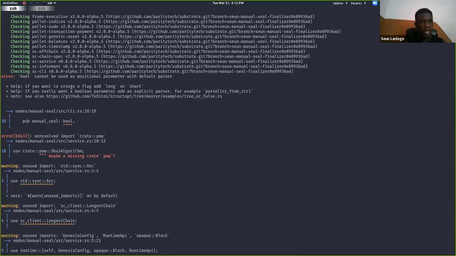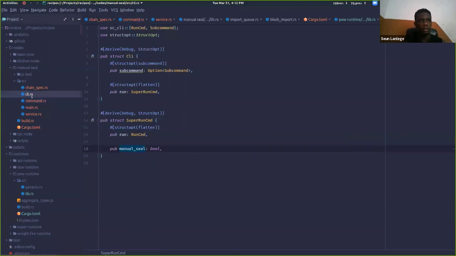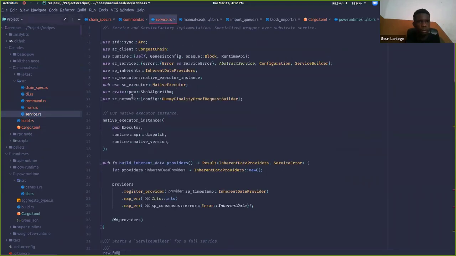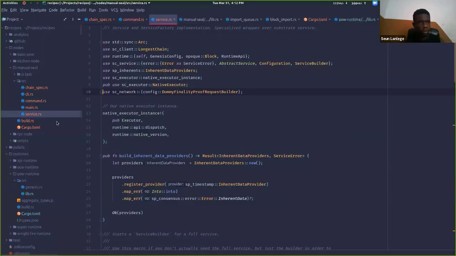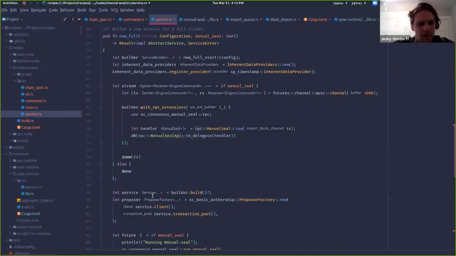So we need to add a flag. All right, fix that first. CLI here. Struct opt long. Yeah, isn't that what you want? Yeah, long. Okay, service creates SHA-3 algorithm needs to go. What else? Service transaction pool expected arc found reference. We could just clone that or dereference it. Right, it's an arc anyway, so why not? Yeah, okay, we could just clone.